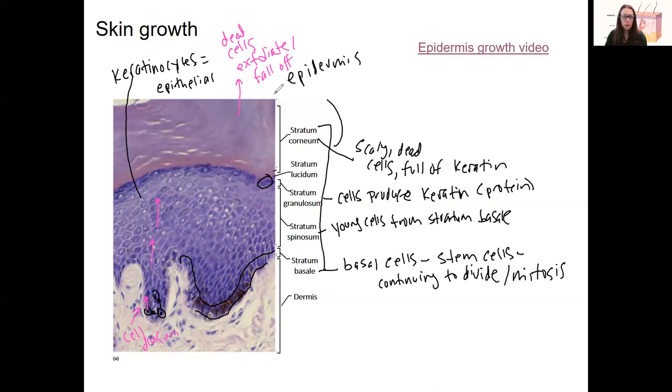And this is where you can actually kind of see it in granules. As they push up further, there's this lucidium layer that is kind of a different form of keratin that just looks clearer. Function of that, don't worry about. But that is kind of what that clear layer is, is due to how keratin looks in that layer. We're continuing to push up. I'll change that color in a moment until we get to the stratum corneum.